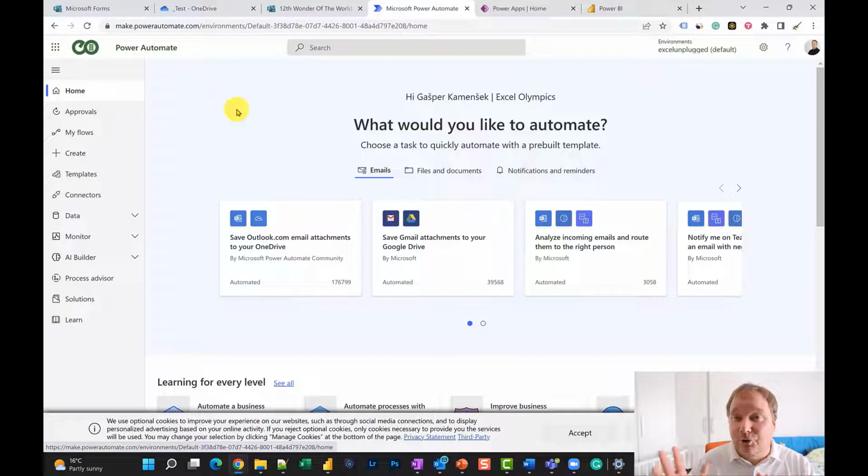So Power Automate is one of the most brilliant things in Office 365. It allows you to touch any part of Office 365 and it allows you to touch things externally like Salesforce, Gmail, so anything you want actually, and then automate your actions with it.